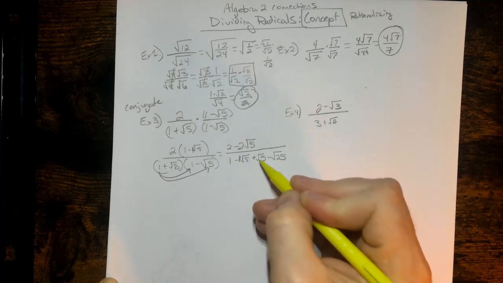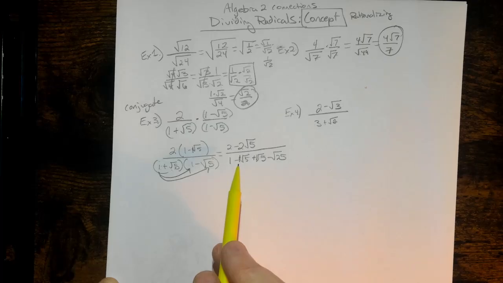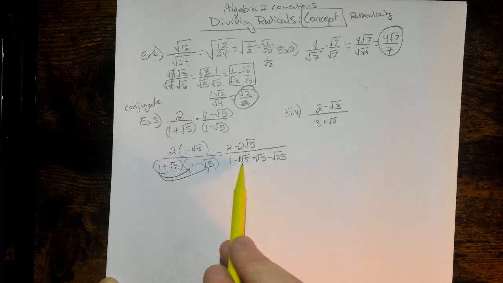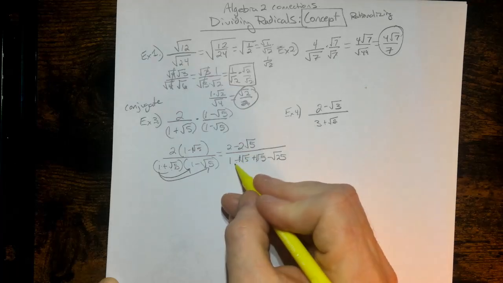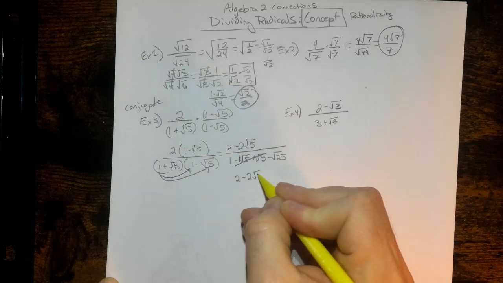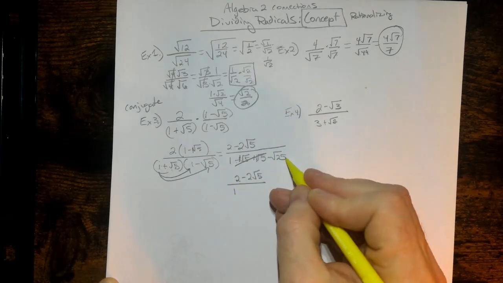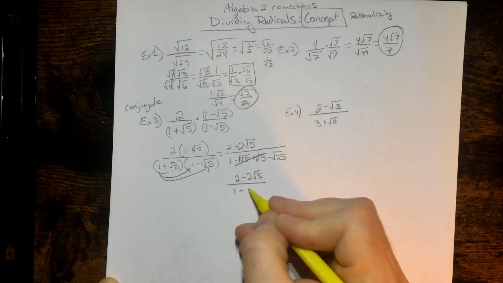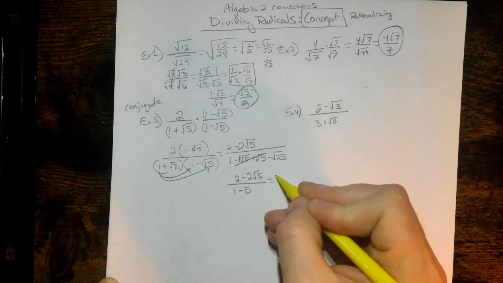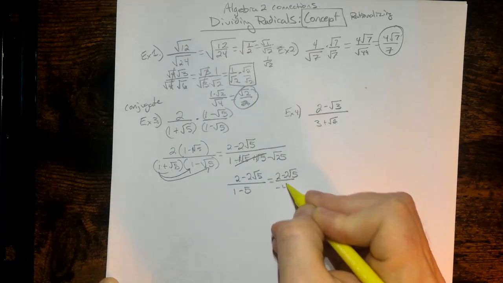And why is that useful? Because what we talked about above, or in the last video, is that if we have coefficients the same, we can just add them. So negative 1 plus 1 is 0, and these, in fact, just cancel out. So my numerator is 2 minus 2 times the square root of 5 over 1, and the square root of 25 is 5. And so we can simplify this to 2 minus 2 square roots of 5 over negative 4.